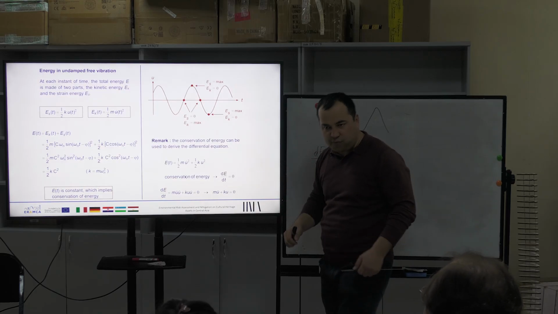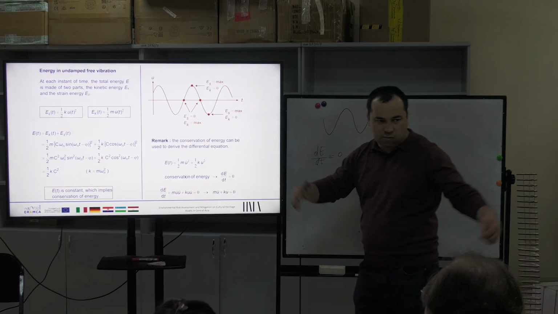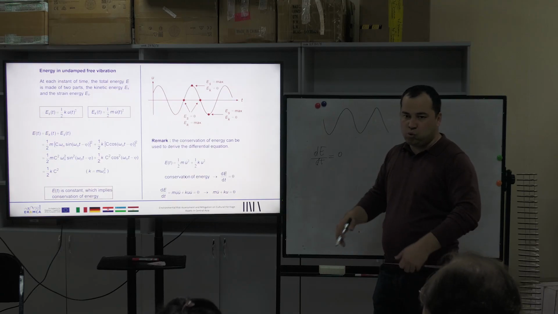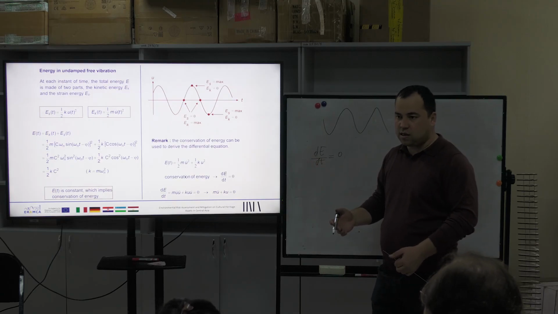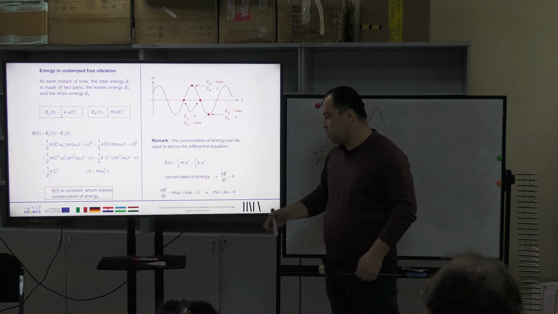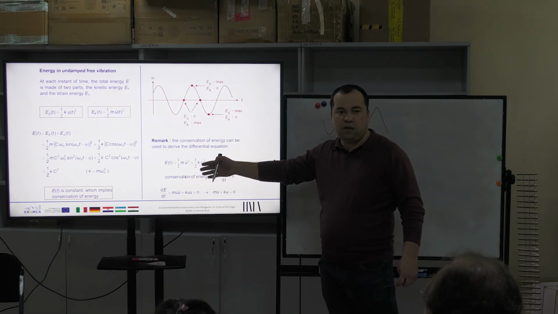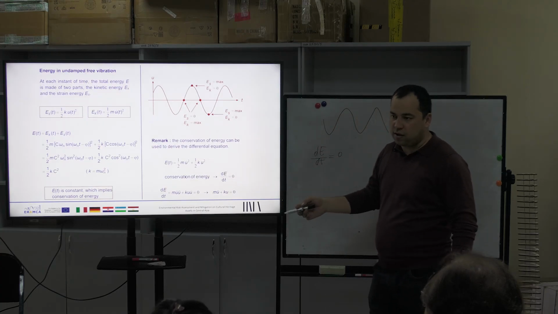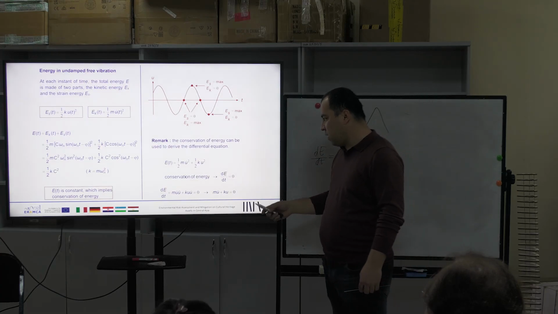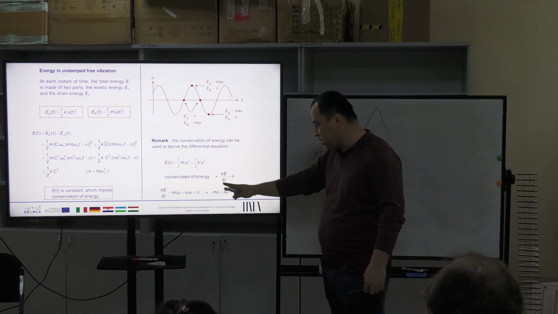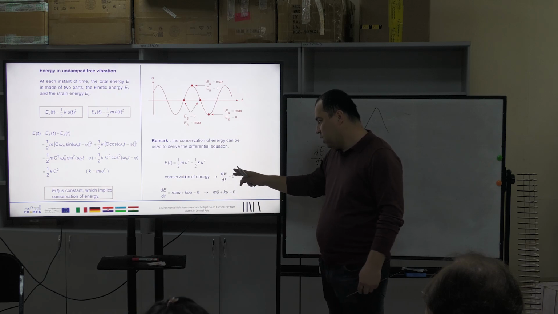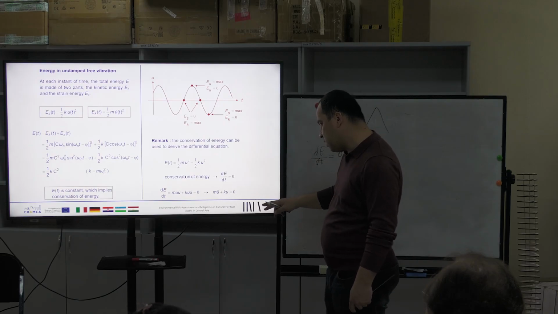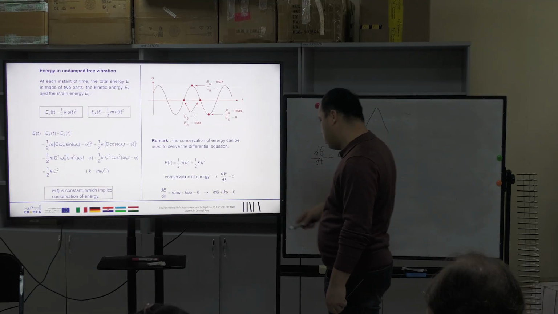In the real case, we have some frictional energy, some heating, some action of the air. We have too many things which influence our system. Maybe some magnetic energy can also influence it, or the gravity of the Earth. I don't know. It can also affect our object. Anyway, the energy conservation formulation in the ideal case is equal to 0. If we try to derive from this formulation, it will become something like this.